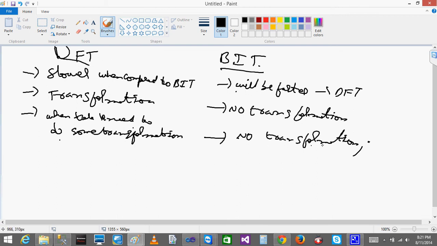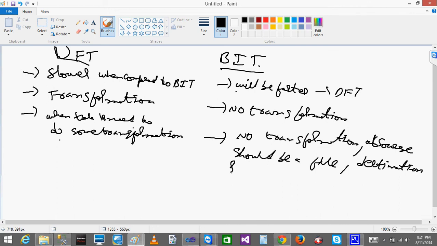Bulk insert task means no transformation needed, and the source should always be a file, and the destination should always be a table.